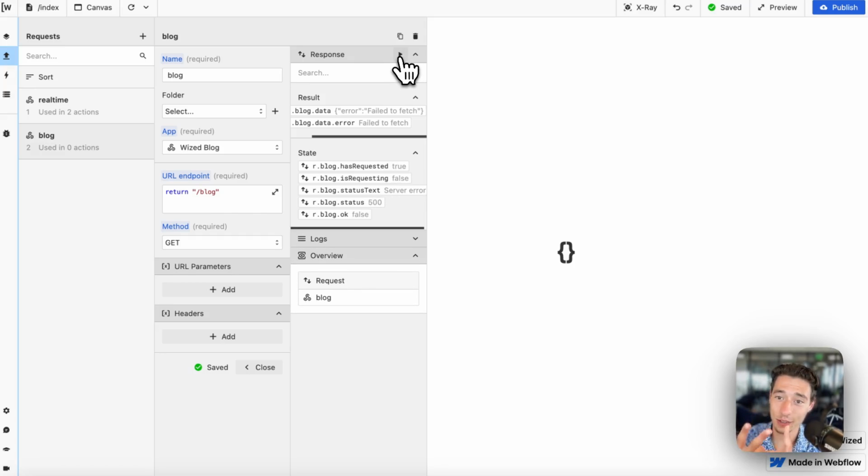So there are two things: browser timeout and Starlink internet, or cross-origin restrictions. Now, in my example, this is cross-origin restrictions. I'm trying to get data from a place that doesn't recognize me and doesn't belong to me.